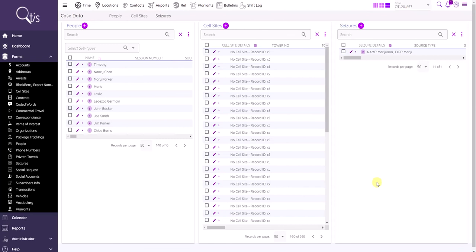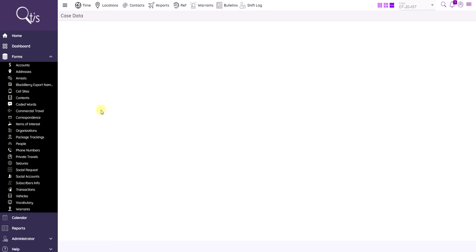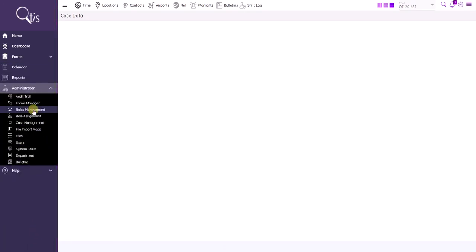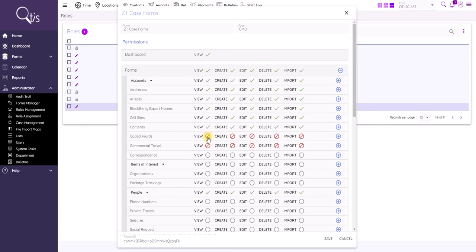When you view the data, you'll notice that some of the entries in the first column may be a little long. You can expand these to the width that you desire, or you can also click on the wrap text and that'll wrap your text on that column. As a reminder, the forms on the left-hand side can be hidden if they are not forms that apply to your job description. Those can be managed under role management. You select the role where you will apply these settings. You want these to be green in order for the user to view this information.